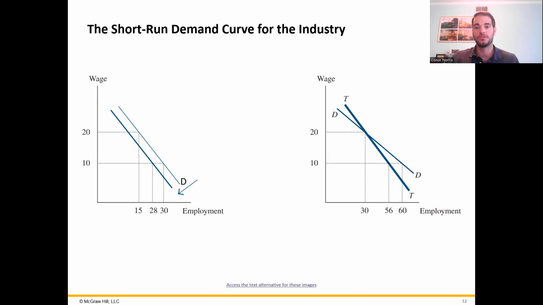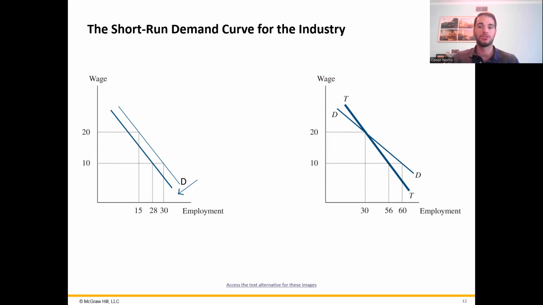So as a result, the value of the marginal product of labor for each firm is going to decrease because the output produced by each worker is now sold at a lower price. In this case, firms won't hire as many workers as we would expect if we just added up all their demand curves without thinking about this price effect on the market as a whole. Because of the lower output price, the labor demand curve for each firm shifts to the left by just a little bit. This means that at any given wage, each firm is willing to hire fewer workers than before.